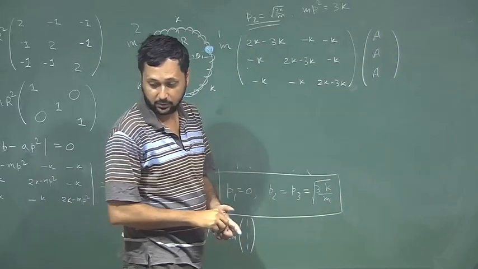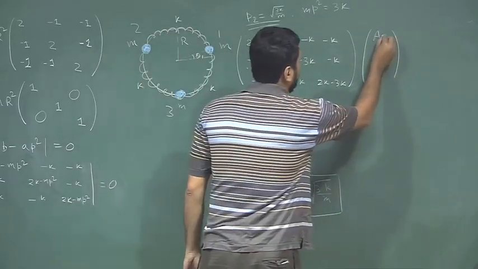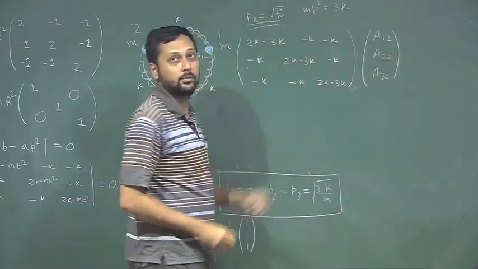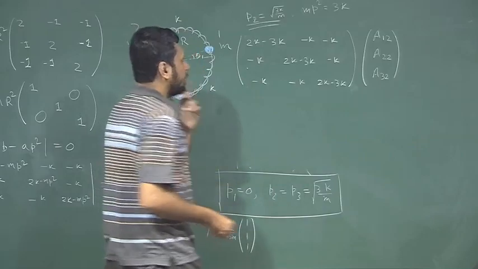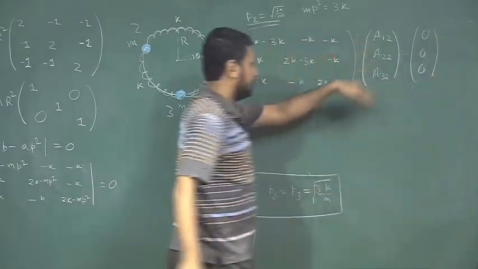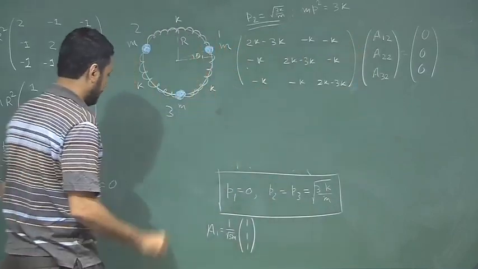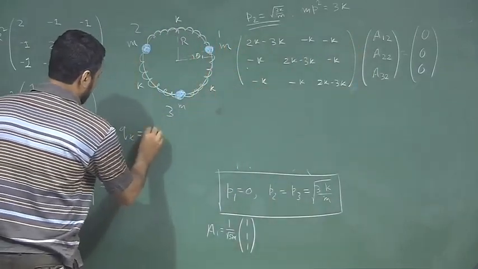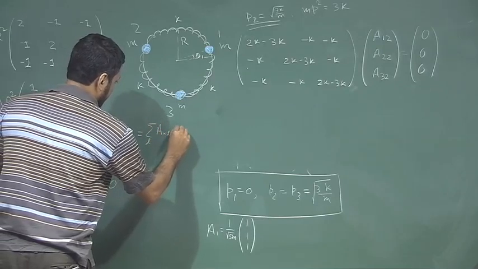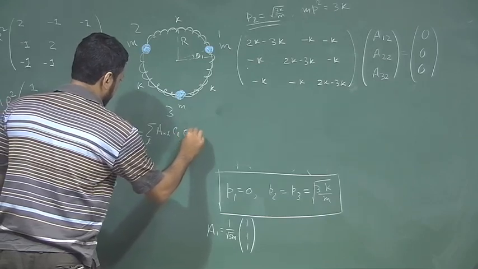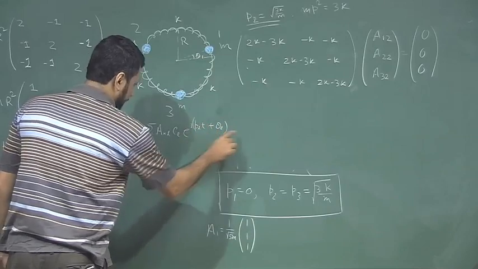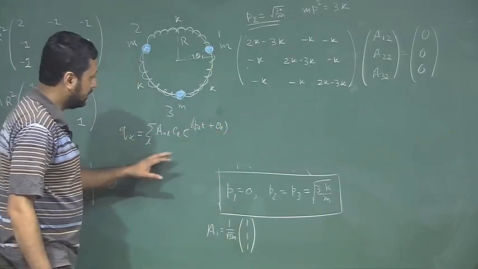Yeah, so C2, so 1 2 2 2 3 2, yeah, this will be the one, which will be equal to 0 0 0. Sorry, I am always mixing up these indices. So, it is better if we remember q k is equal to the sum over L of a k L C L e to the power i p L t plus theta L. If we remember this relation by heart, it will solve the problem.